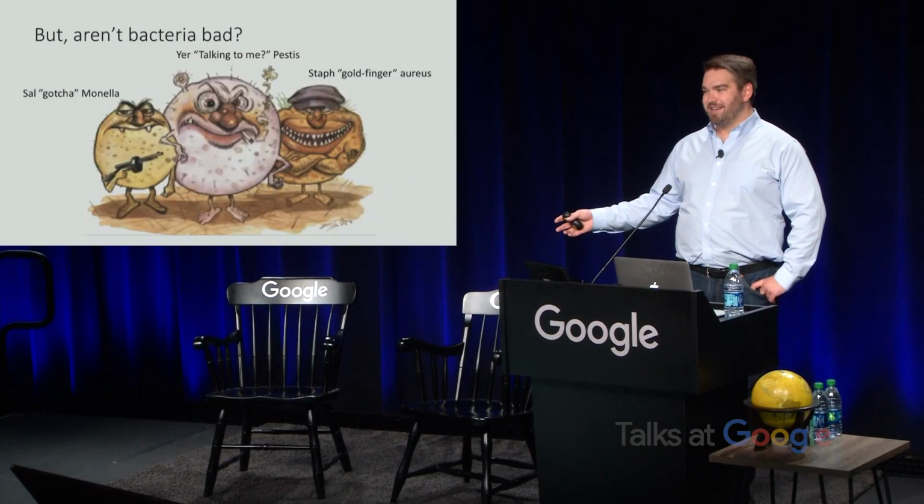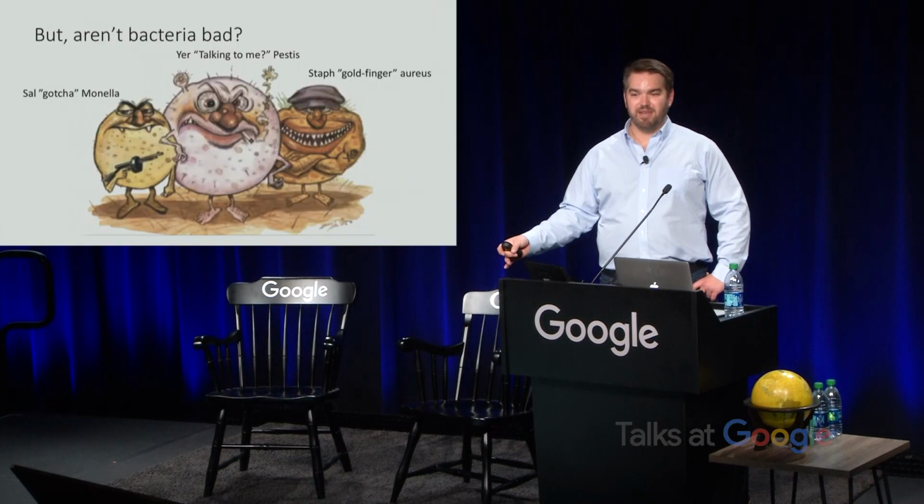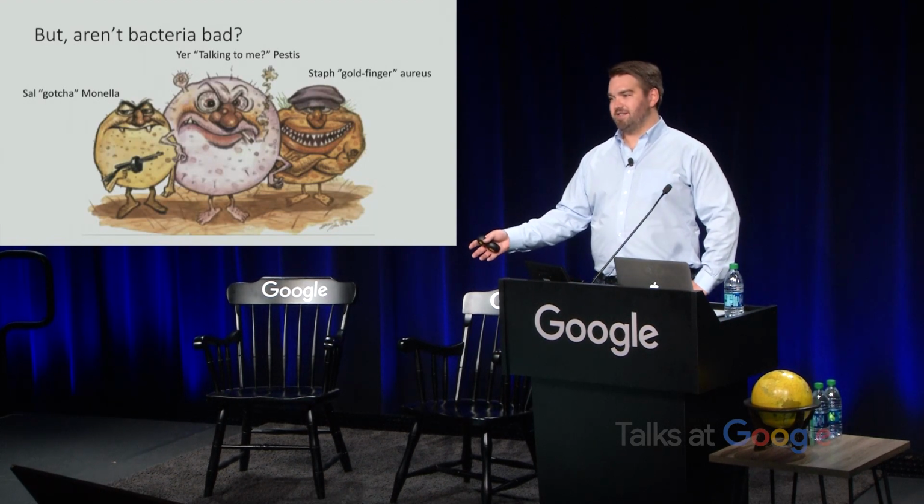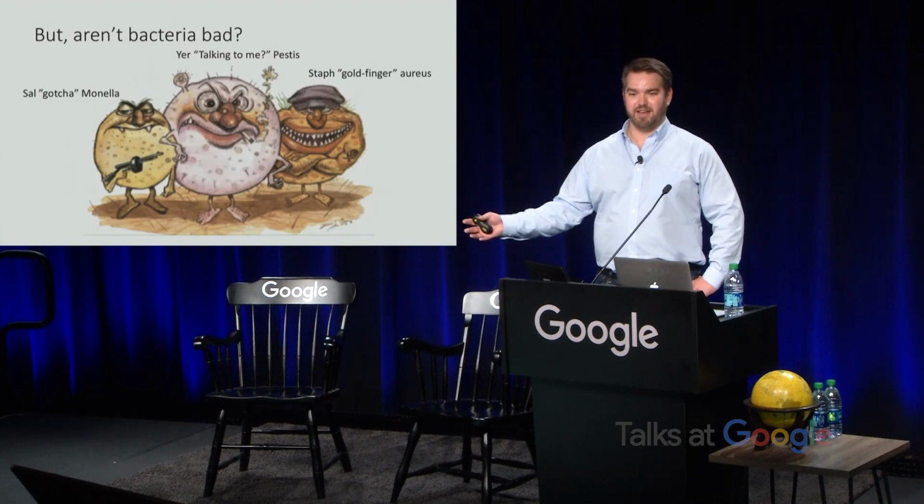One of the things that really got me into gut microbiome research was that for over 100 years, since Snow and cholera, bacteria have been seen as a problem, disease-causing vectors that are just harmful to humans. And that's really catalyzed a lot of research into bacteria. But it leaves people with the impression that bacteria are bad. And one of the great things about the microbiome is it demonstrates that not all bacteria are bad. Many of them are commensals. They just live on us, and they don't really do much. They don't interact with us much.